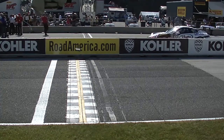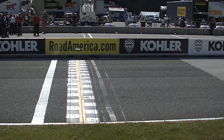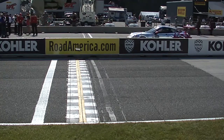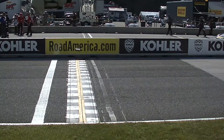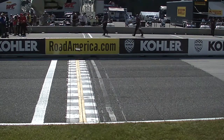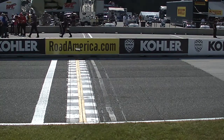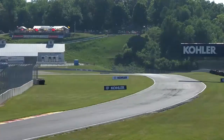And I'll tell you, what we've been seeing, too, in terms of the improvements to the physical plant here at Road America is absolutely stunning. Big screens now, a track at 4 miles, that was something that we knew would be a tremendous addition, but they've done even more than that. The best news is not one change, really, to the racetrack itself. It is the original Road America layout still, and it's spectacular. It's as good as it gets.